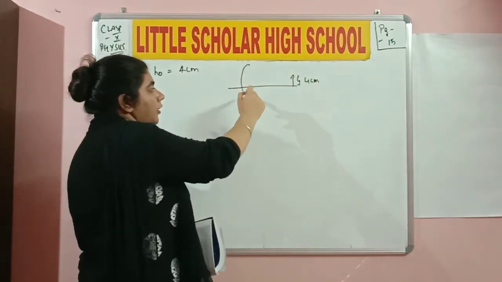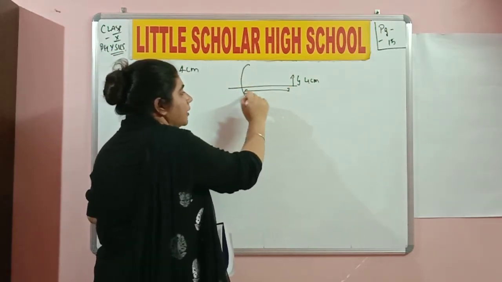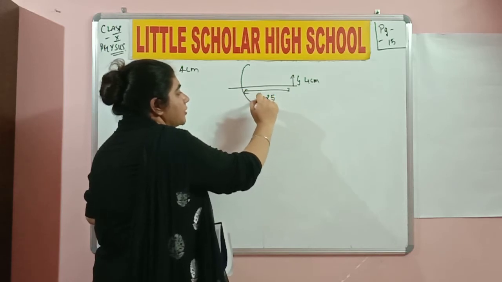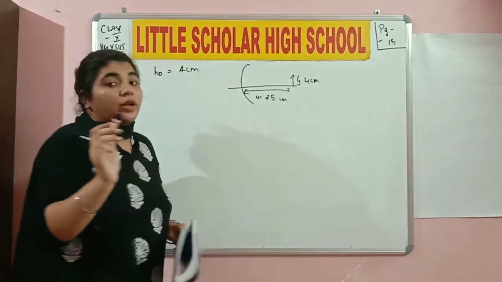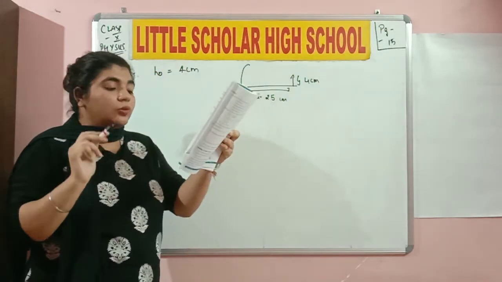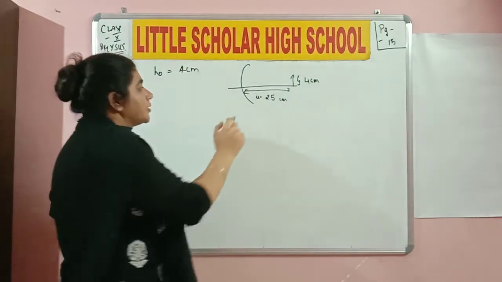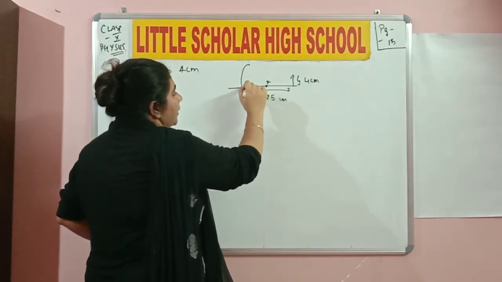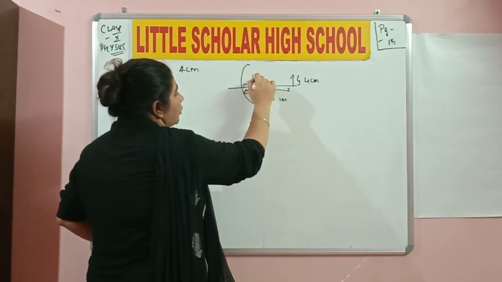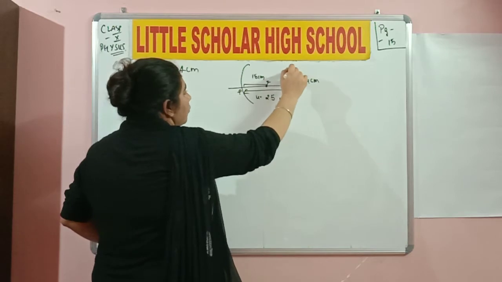If this is the concave mirror and the object is placed at 25 centimeters, this means 25 centimeters is nothing but my object distance. Now you need to consider the signs also. I will tell you what the sign is. In front of a concave mirror of focal length 15 centimeters. Where do I write the focal point? Over here. So P to F is nothing but 15 centimeters. It is P over here and it is AB over here.